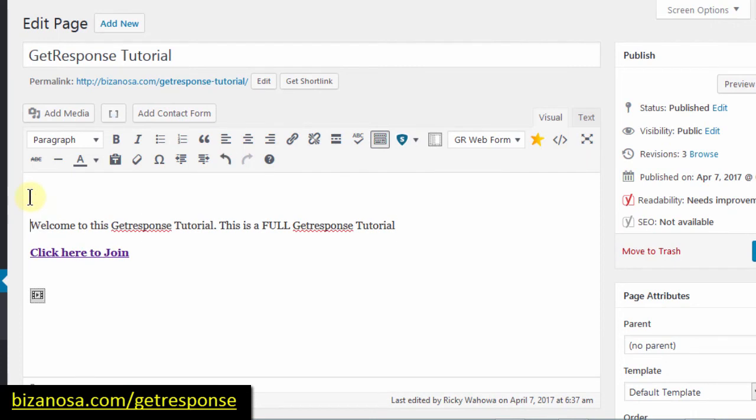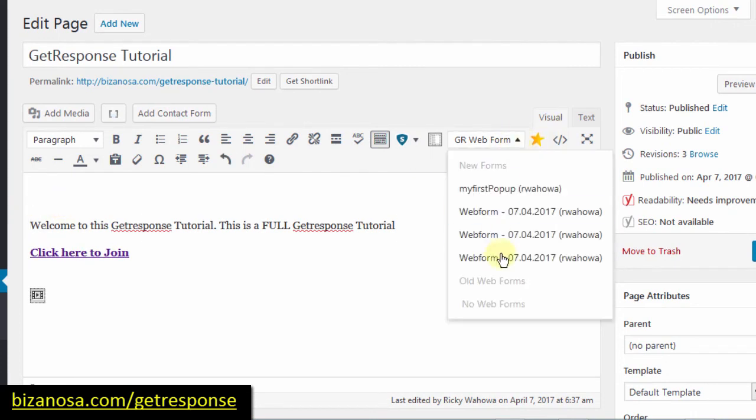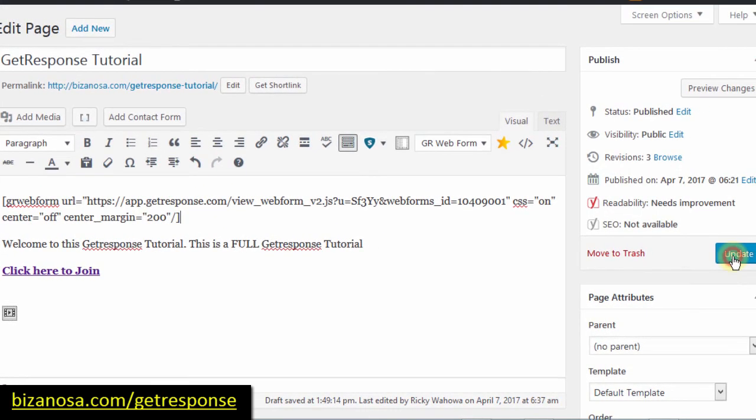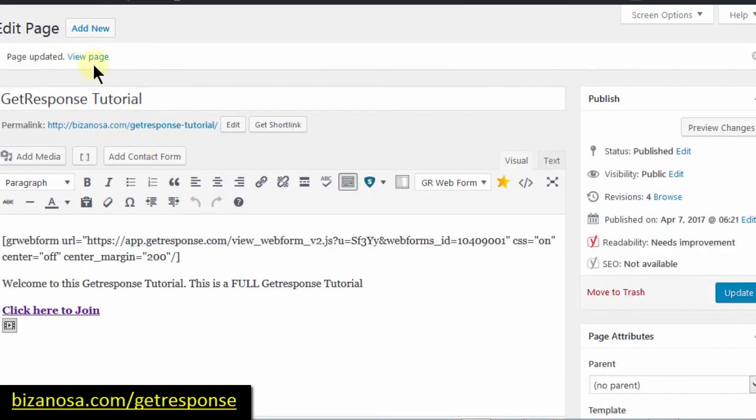So in this case, if I put the form here, let's just say whichever form that is, it will add the shortcode for our form right there. Let me update. Let me preview this page and see if a form was added on that page.